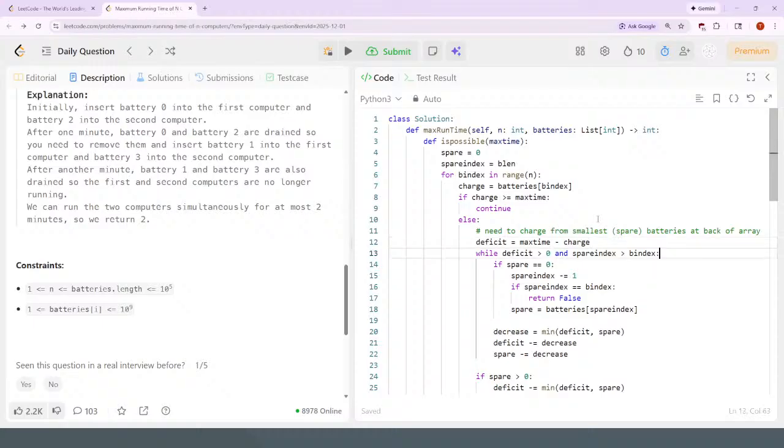So the deficit is what's necessary while it's greater than 0, and the spare index is not the same thing as the current index. I think it should, no, this probably needs to be afterwards. No, what am I doing?